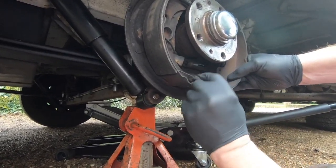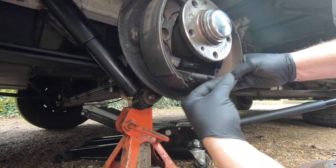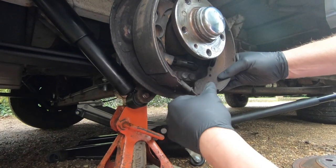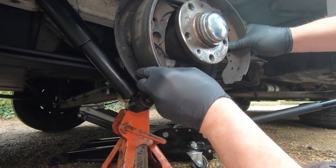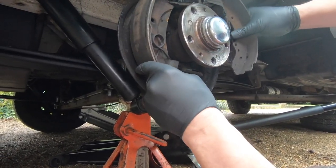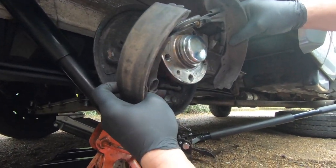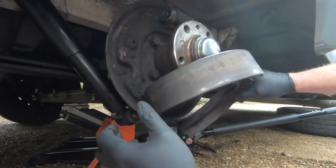That spring will come off, yeah. So try and leave it as complete as you can, because you're going to have to reassemble. So now hopefully that will come out of there and just fold over, so we can get the cable out. See? Like so.